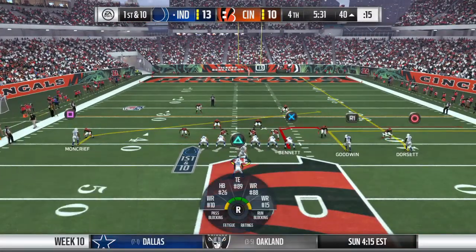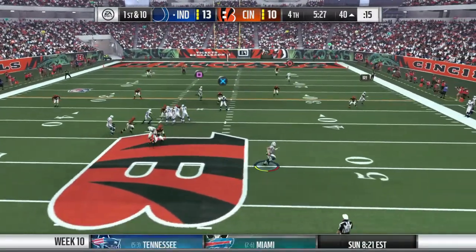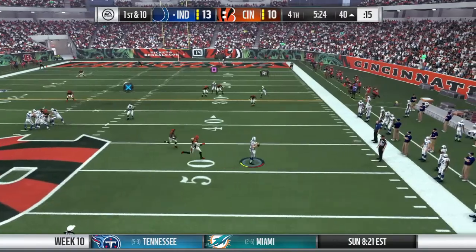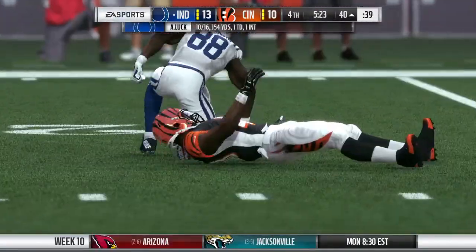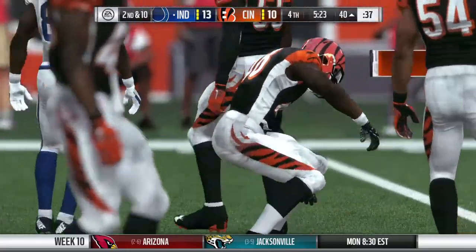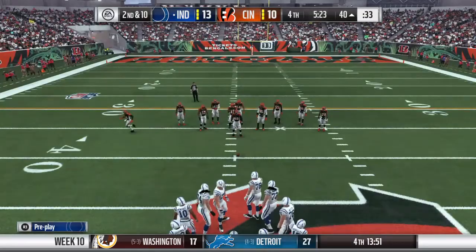How many times do we say in this game that speed kills? And it does it in so many different ways. In this case, you've got a back who's quick and shifty, can make moves, make people miss, but also gets to the second level. And some of the benefits of that speed, not just outrunning people in the secondary, that led to a really nice game.